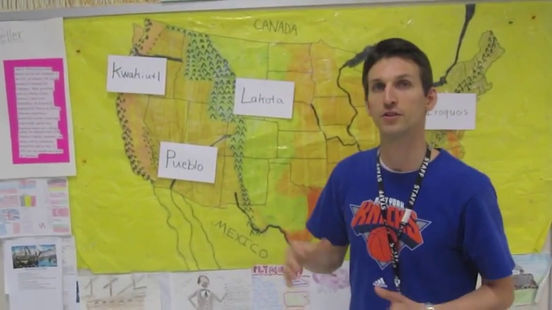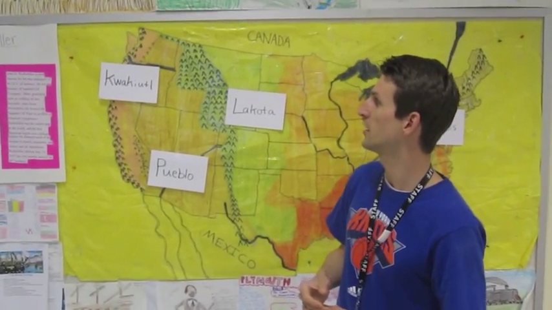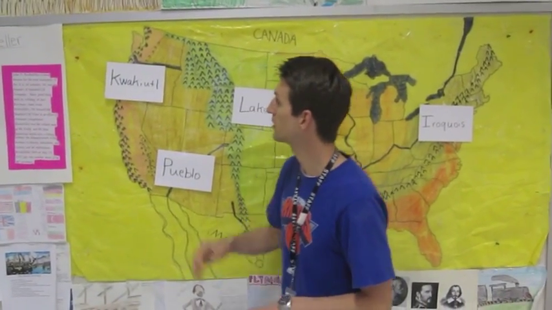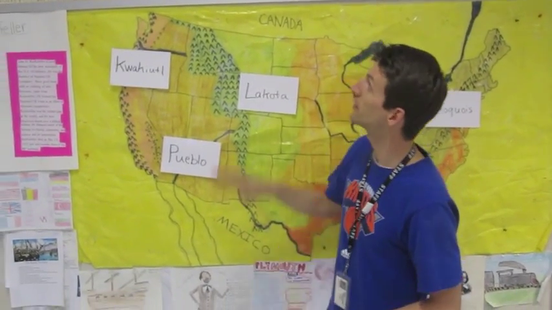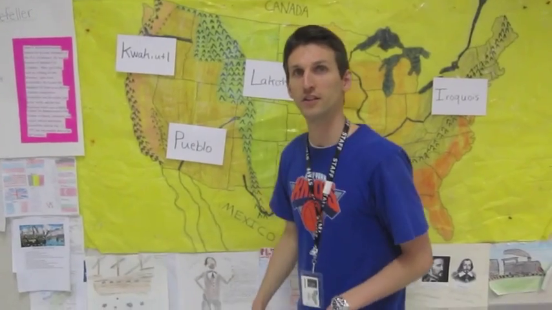And of course they also use animal skin because they have animals in the forest like bear and deer that they hunt. So their conditions are very different than the Inuit, who are in the freezing temperatures, but their big thing is they have to deal with rain all year round.